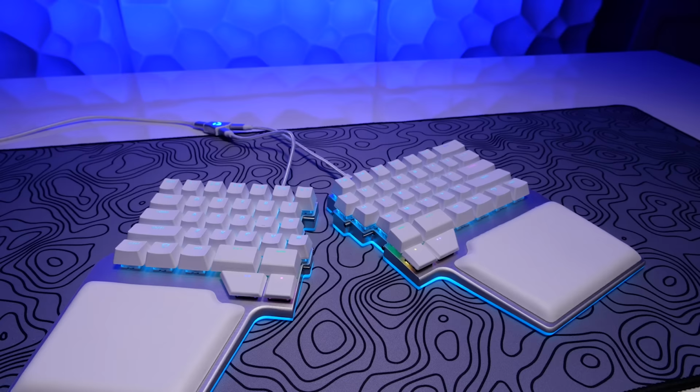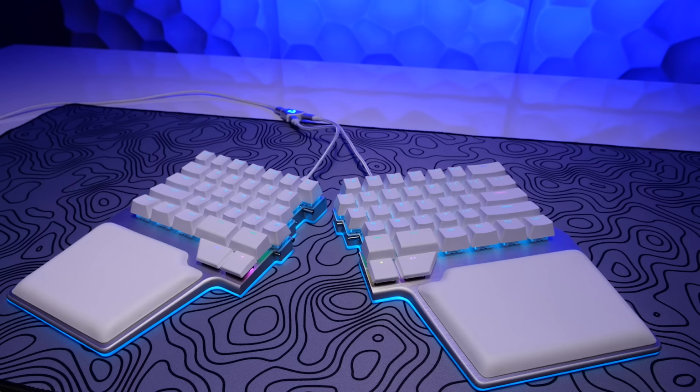Overall, I really enjoy the Raise. It's a really unique look. The hot swap is there, it's done right. I would like to relearn touch typing, as I can definitely see the comfort benefits of typing like this. I think I am gonna run this on my gaming desk for a while.